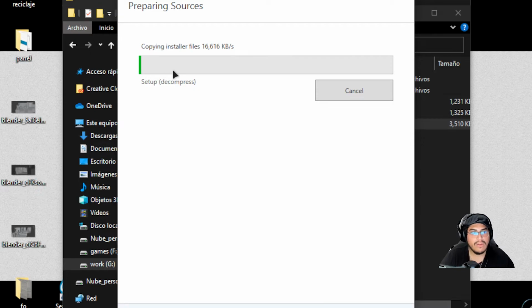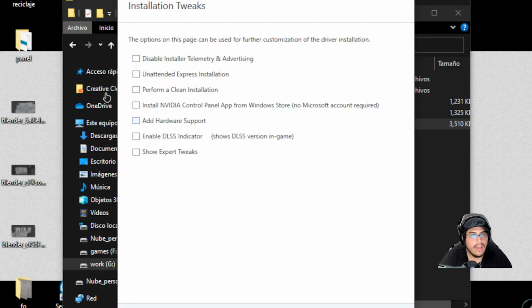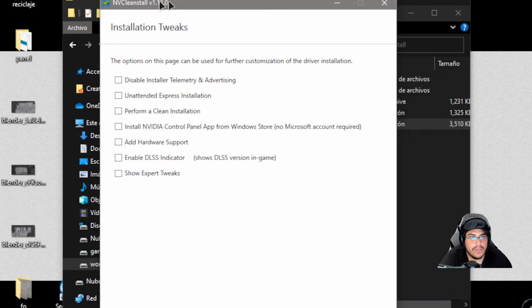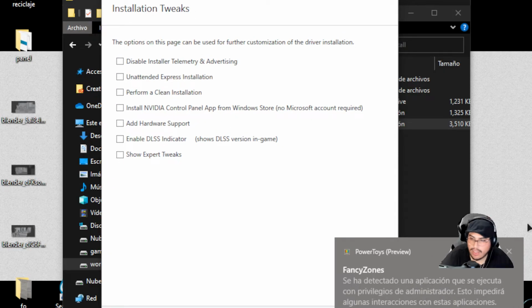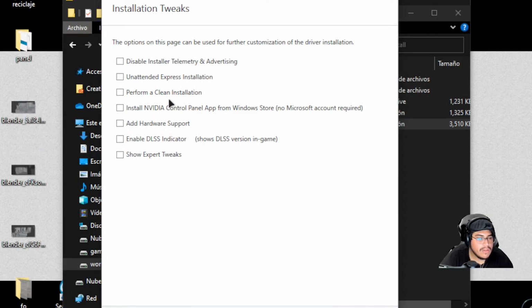And right now it's downloading the files we need to install it. And when this is finished, we are going to come back. And now we have come back. You can see we have more options right here. This is if you want to do a clean install directly with this program, you can, but you can try it. I never tried it. I usually do the other step that is more clean and has fewer problems. Maybe this option is going to cause you some problems.